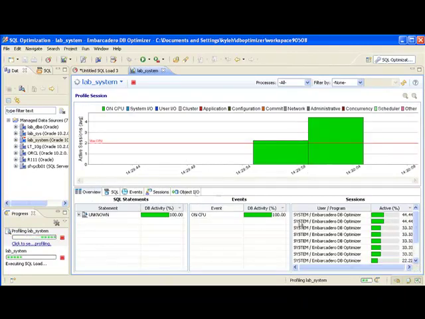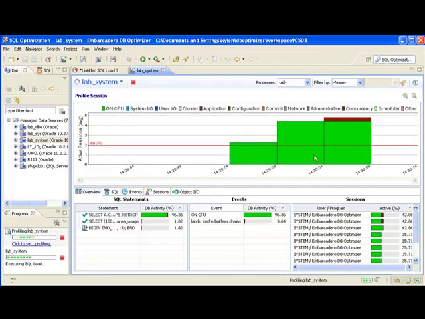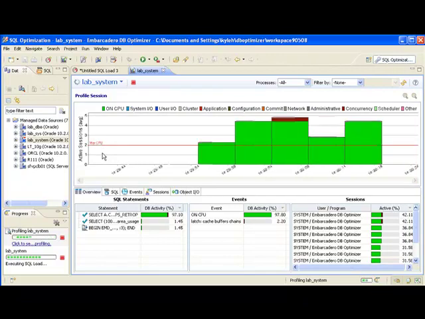So here we see the load coming on. Remember, I have 10 users, so you can see the 10 different users coming on, the load they're putting on. It's using up a lot of CPU. We can see I have 2 CPUs on this machine. The number of CPUs is shown for the Oracle platform. It's not shown for the other platforms.